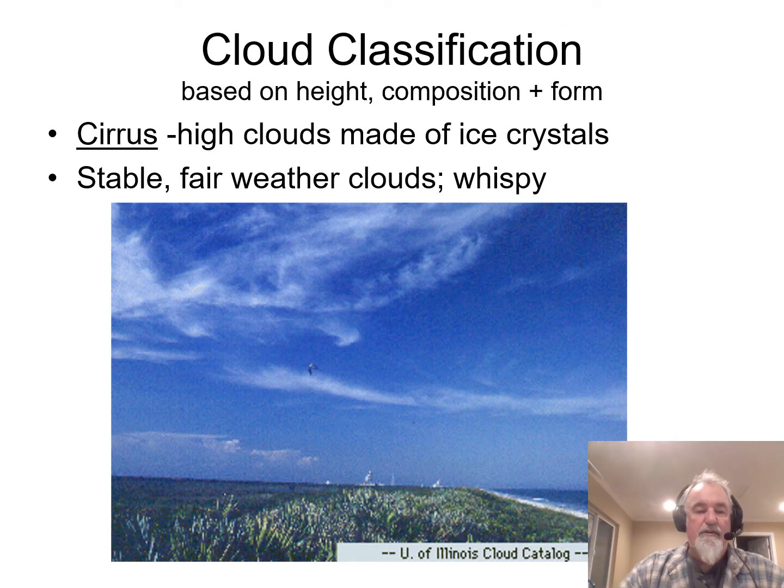So here are cirrus clouds. Cirrus clouds are those ones that look like a horse's tail. They're very feathery, wispy. They are found at high elevation. They're made out of ice, blown by the upper level winds, so they're spread out, dispersed quite a bit.